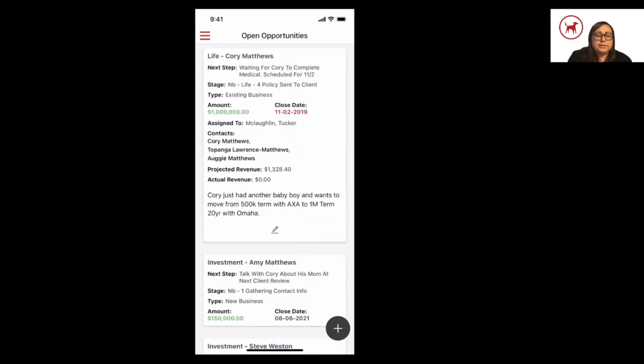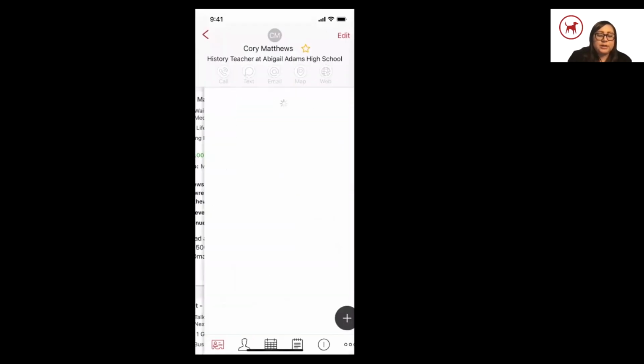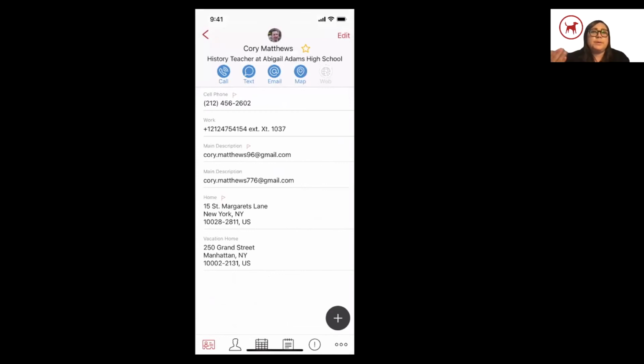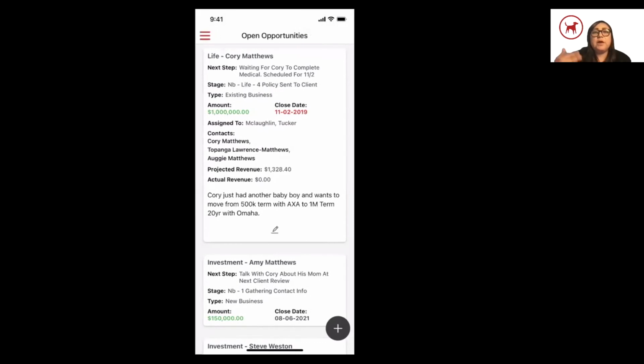When you click on this here, if there is a contact attached to the opportunity, like in this case, we actually have Corey Matthews, I can click on that name and it redirects me back to Corey's contact record. So if I'm looking at the opportunity going, oh, I forgot I'm supposed to call him 2 years later, don't be us. You can just click on his name, give that call, and now we can move that forward.